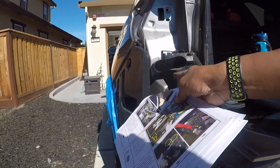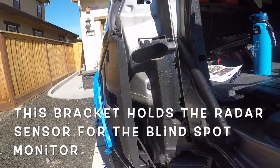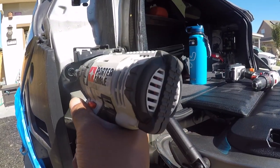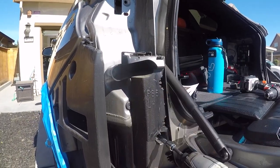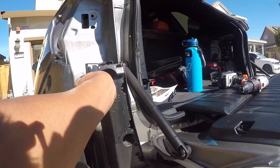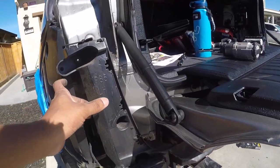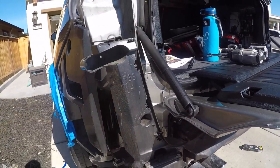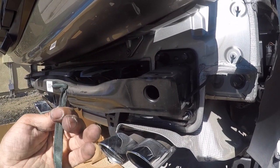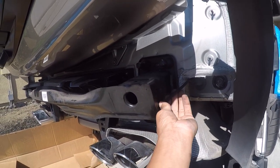Remove these four clips, 1, 2, 3, 4, for this little bumper bracket. To speed up the process, use this driver. Remove these pieces on the passenger side. Don't know what this was. On the passenger side, you want to take this off.